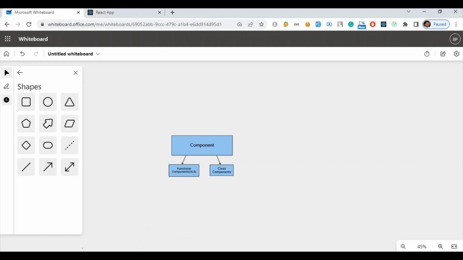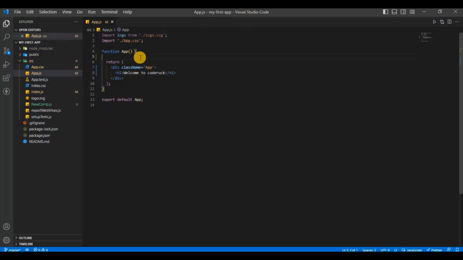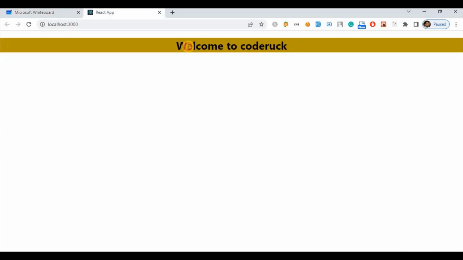Now if I show you how the functional component looks like, this is our React project which is up and running, and if I go to app.js, you can see it is a normal function which we normally write in JavaScript, function app, and then we are returning some JSX, and once you return something, it will get rendered to our UI. This is how it looks like, and this is our first component, we can say.